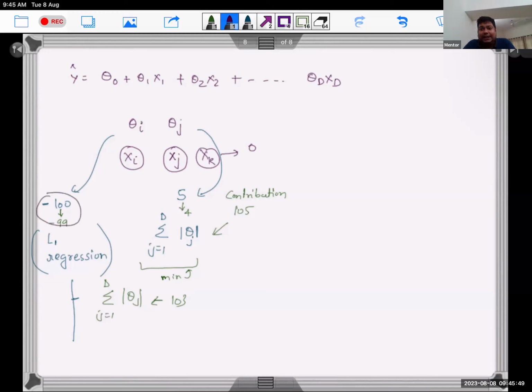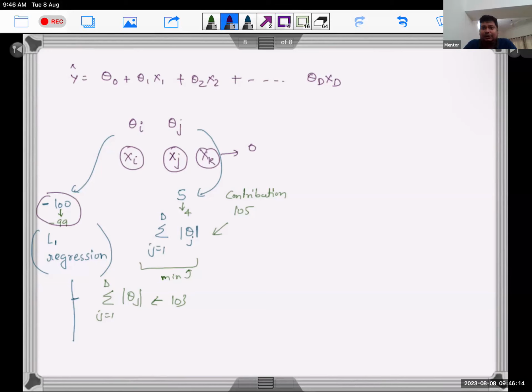Because my objective was to decrease 105 to 103. If I subtracted 1 from this, it would become minus 101. What is the overall penalty now? 105 again. So it didn't decrease anything, right? Your objective is to minimize the whole objective function with respect to the penalty. So you have to decrease it always.